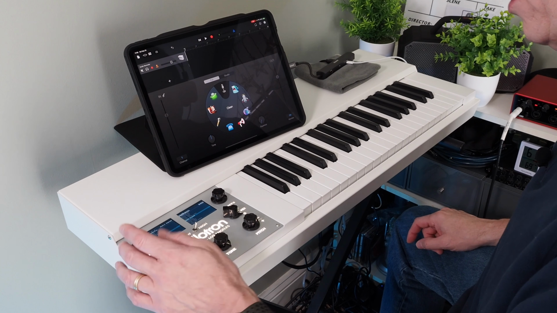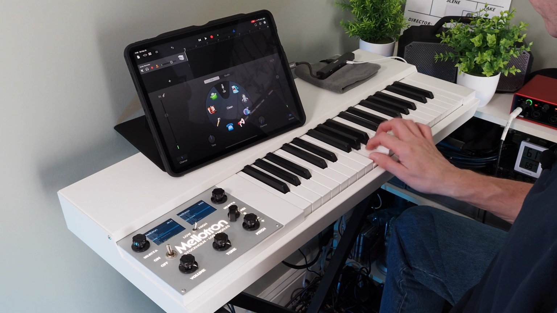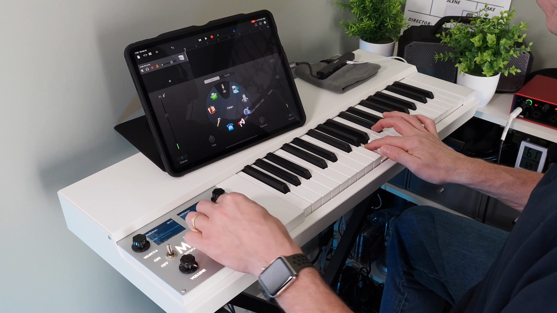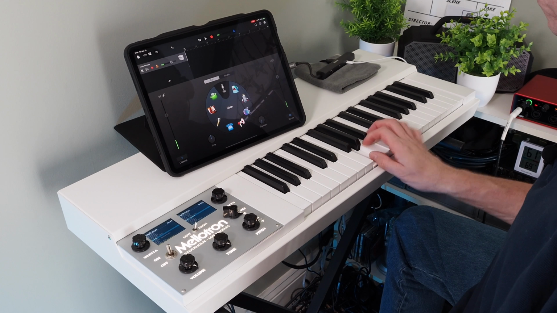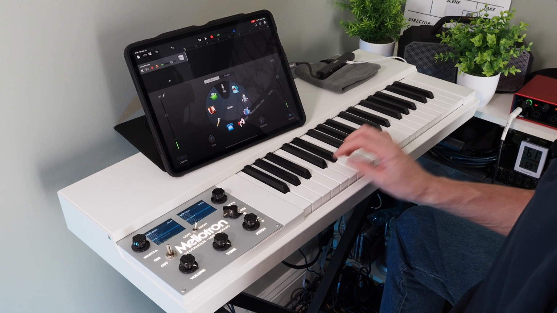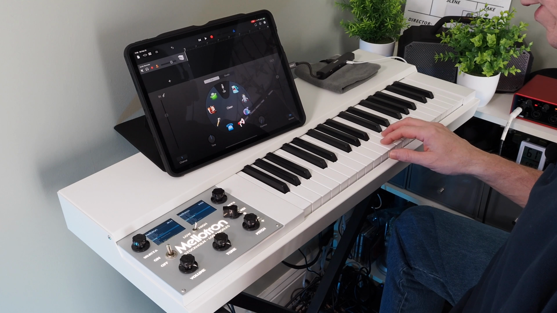Sounds closest to the Mark II. Let's go back to the Mark II and we'll go back and forth. To me, the bass flute has just a little higher quality to it, which makes sense.